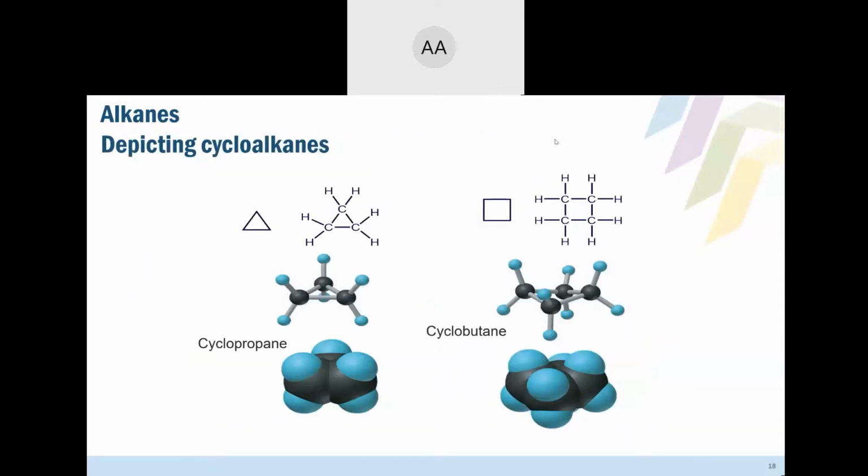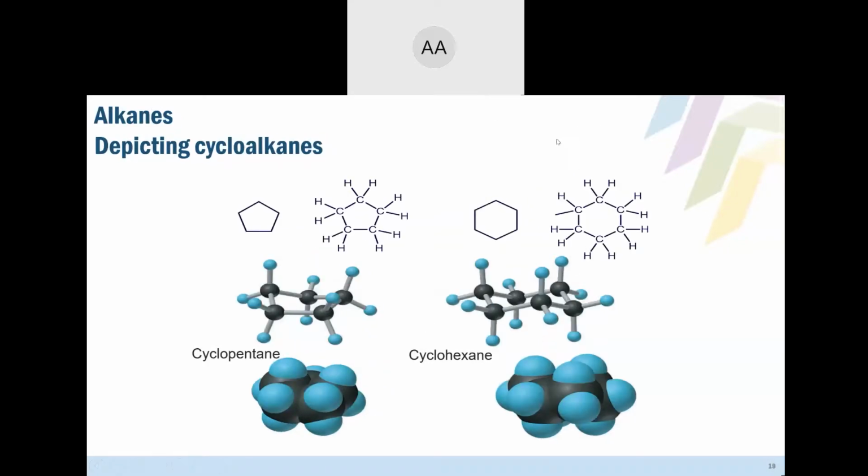And just as an added extra, you can see that there's different ways to depict the cycloalkane. So remember we said that we must always put the prefix cyclo when we have the carbon atoms bonded in a cycle. So you've got 2 examples there and 3 different ways of depicting those 2 molecules, cyclopropane and cyclobutane. 2 more examples here for you, cyclopentane and cyclohexane. Okay, so that's ways of depicting our alkanes, both straight chain and cycloalkanes.